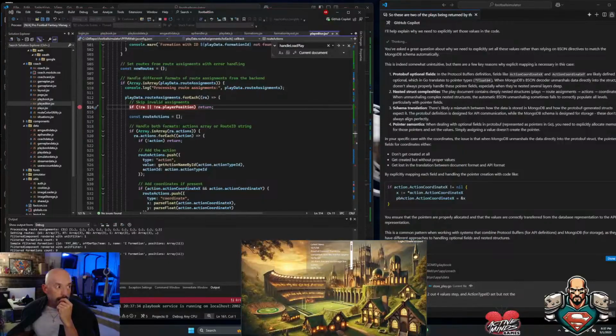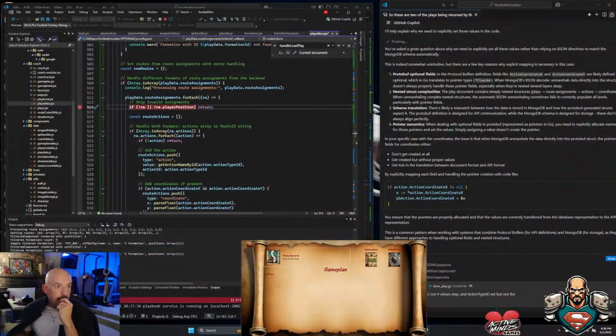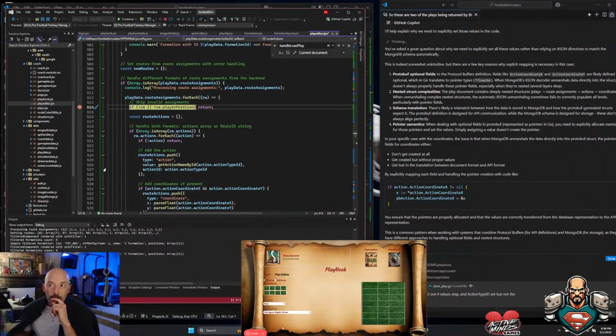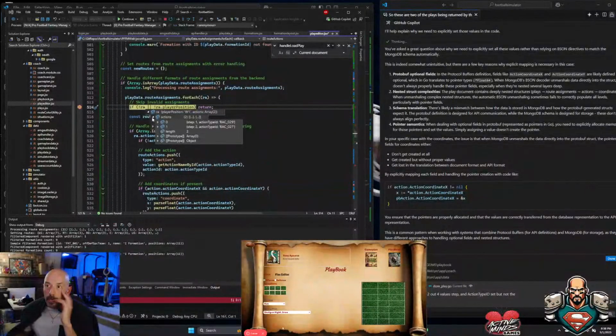Let's go back here, right here. Go there, here, there, and there. Now, what do we have? Player position, an array. Still didn't catch it. Still didn't pull it in.